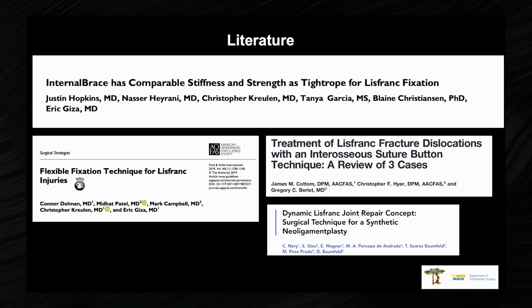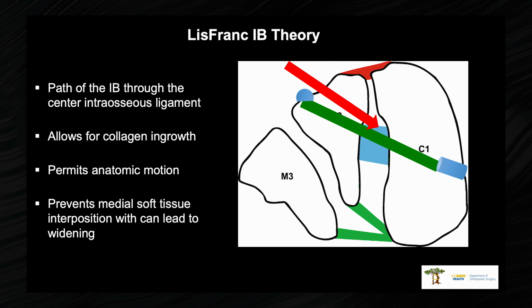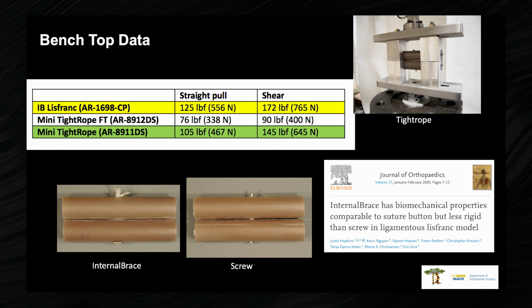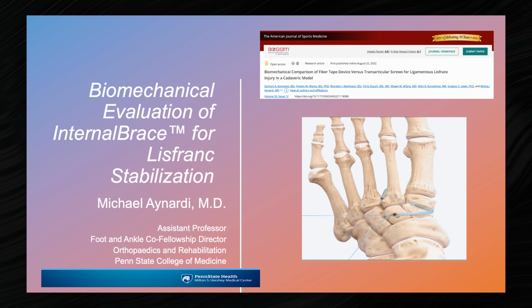So we're in the early days of really good literature, but obviously we've started off, and the concept is that you're putting it through the interosseous membrane, interosseous ligament, which is pivotal to making sure this fixation is solid. We did some benchtop data years ago, looking at just the InternalBrace itself versus a tightrope versus a screw on one of our Instron machines here at UC Davis, and obviously the IB was stronger than a tightrope, but it didn't break like a screw did.